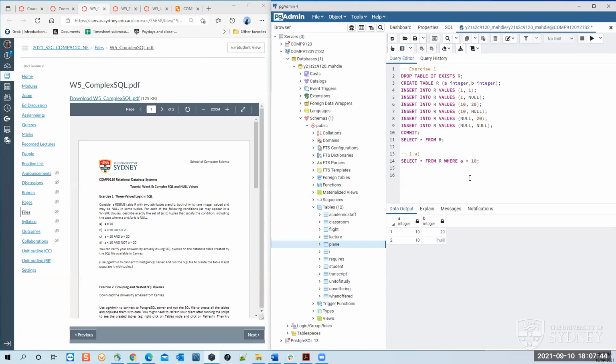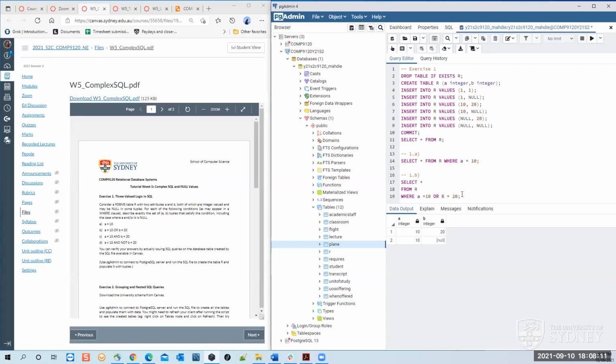Now, what will happen if you write a query to return all tuples that have A equal to 10 or B equal to 20? So you have to write something like this: select star where A is equal to 10 or B is equal to 20.